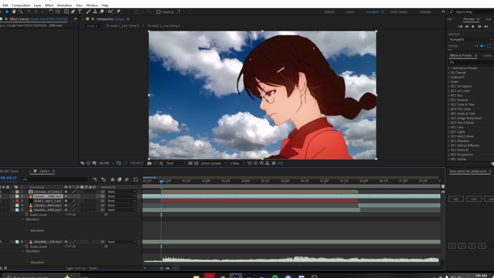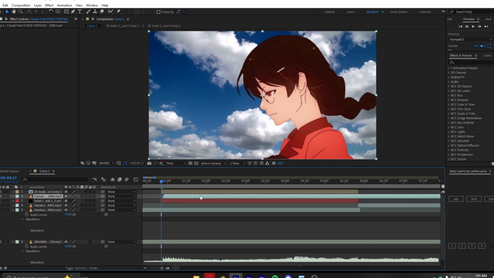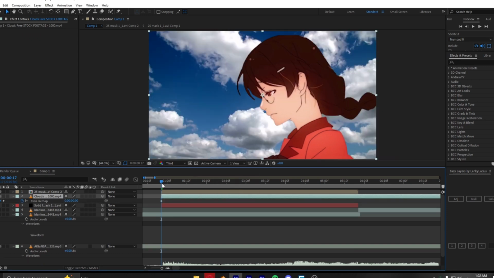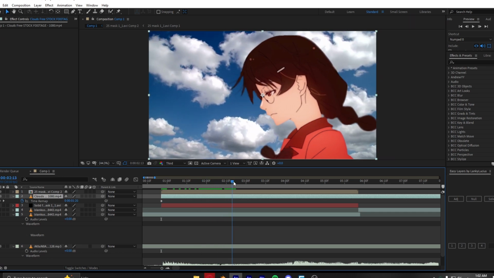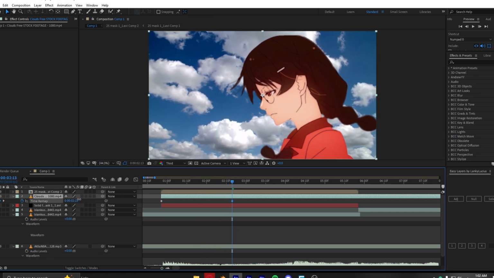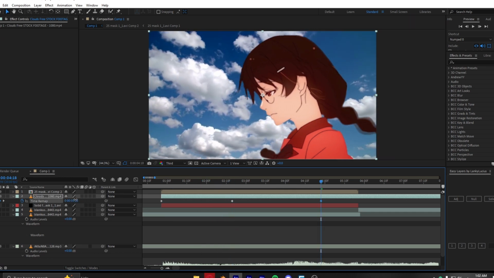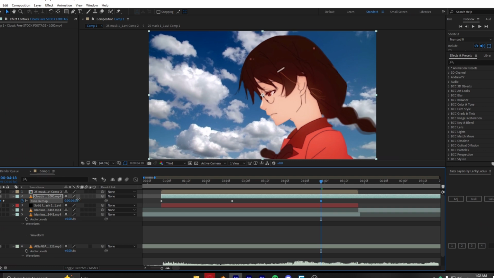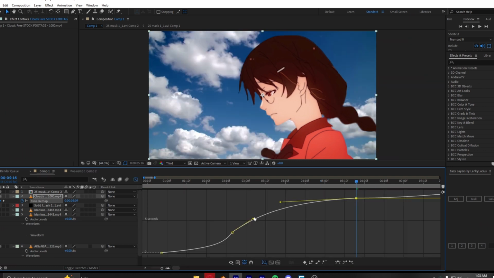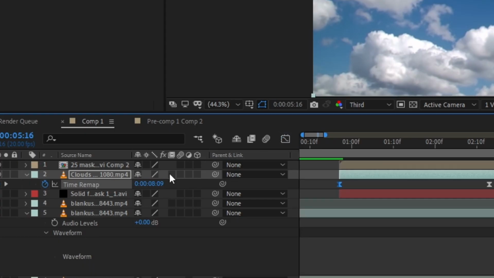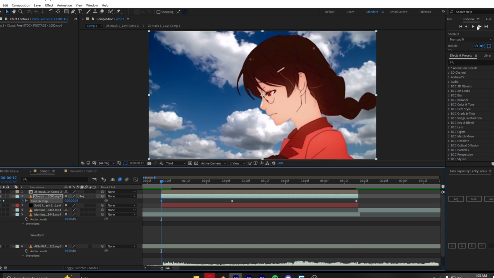After you get the clouds ready, you get your mask ready, the character that you want to put in the clouds, and then we start remapping. You remap the cloud footage depending on the length of your clip, how long you want it to be. You can add multiple keyframes, just like I'm doing, so the movement is better and smoother. Make sure to double click this box so it isn't stiff.